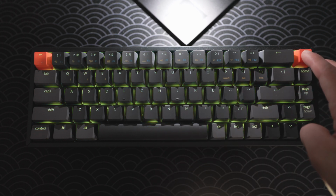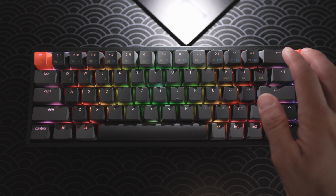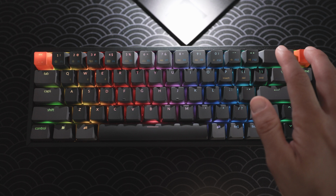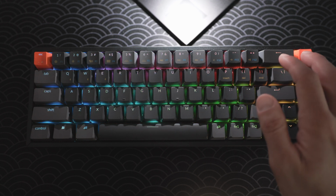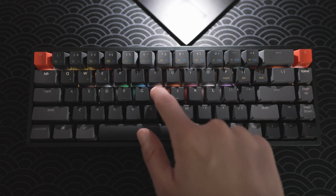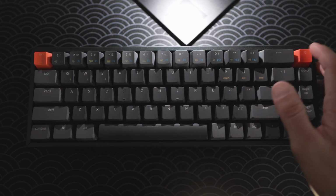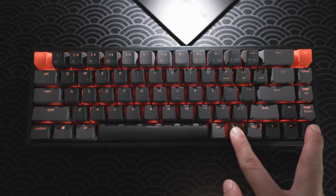You just switch between different settings on the corner light key. You can switch between your static colors, your breathing between different colors, flashing, your rainbow, Christmas tree style RGB stuff. You have a ton of different settings. I'll put on the screen how many total there are because I can't think of it off the top of my head. And then when you want to switch colors, you just hit the function 1 key and your arrow keys and you can switch colors. Makes it super easy to switch between things.